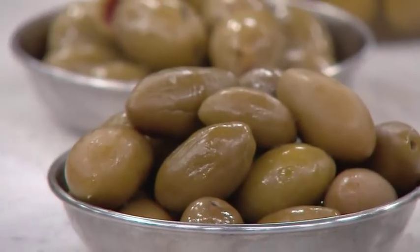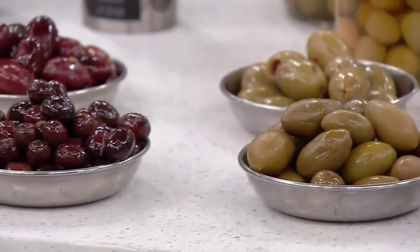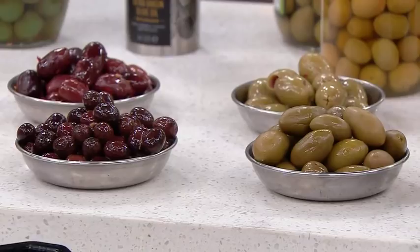Yeah, I love that. Okay, so olives, there are probably two varieties that most of us are familiar with, but there are so many more out there that you can teach us about. So that's what we're going to talk about. Definitely. There's so many out there. And what I want to start by saying is, do you know the difference between, for example, a green and a black, or a green and a purple olive? Only the taste. That's the only difference I know.